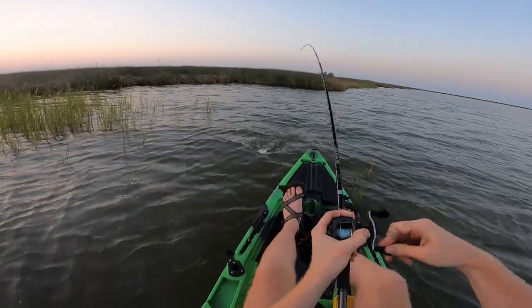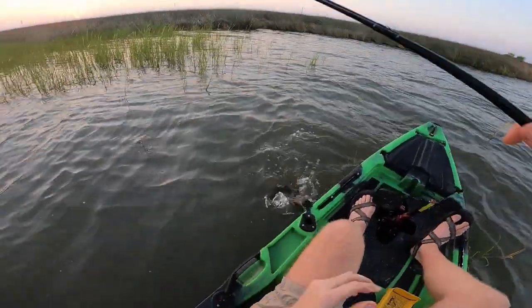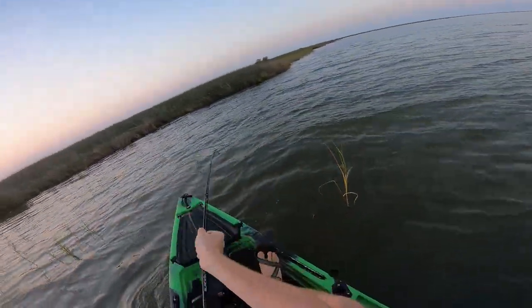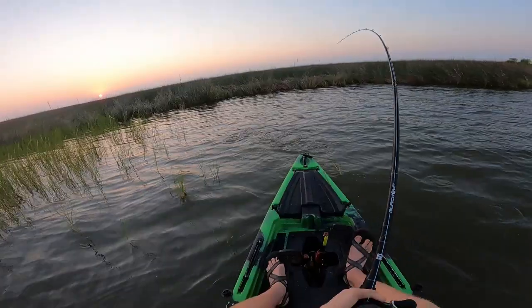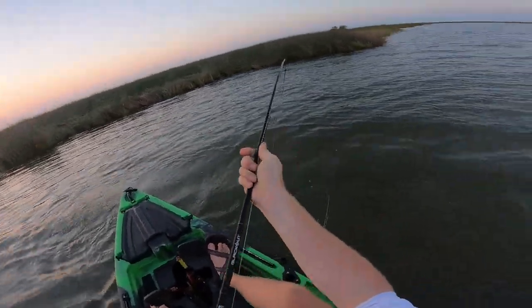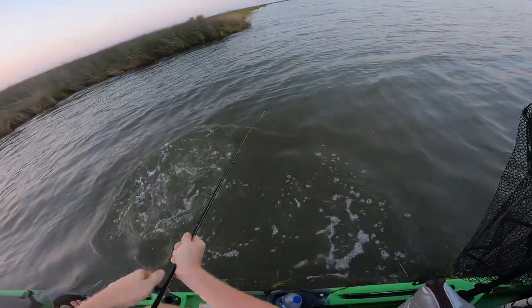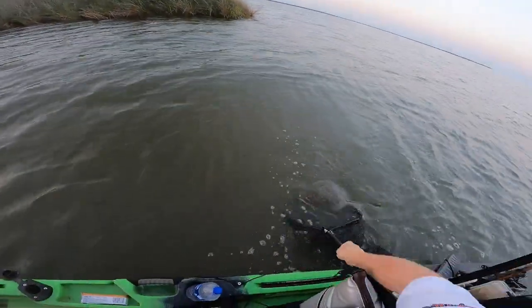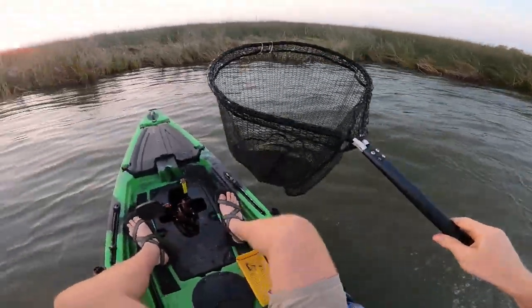Fish here. We got a good flounder. Good flounder. Make sure we got a good hook set on him. Oh, golly, that's a strong flounder. Ooh, he's running my drag out. Let's get this net here. Oh yeah, real solid flounder there.